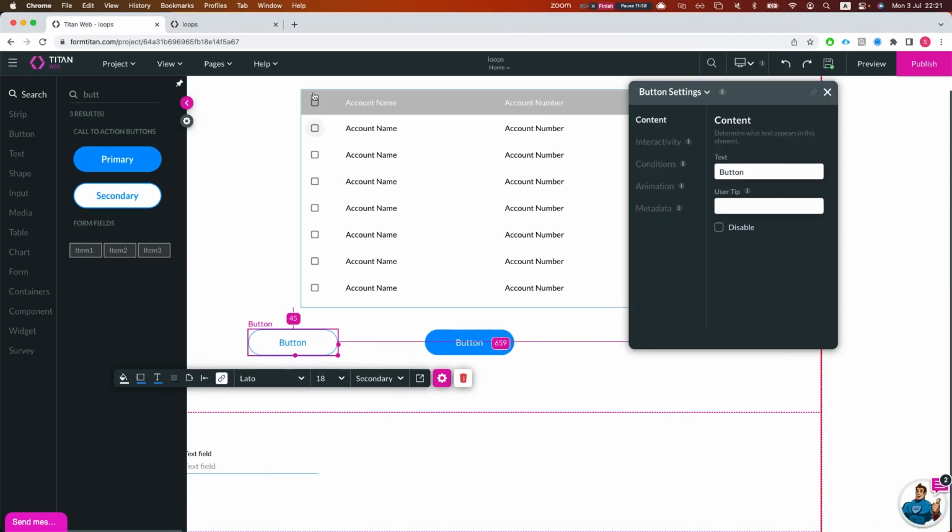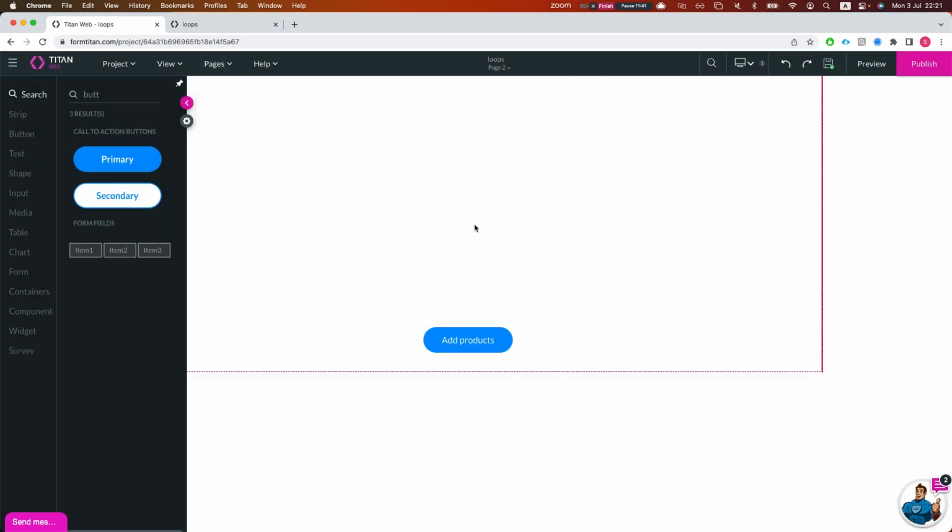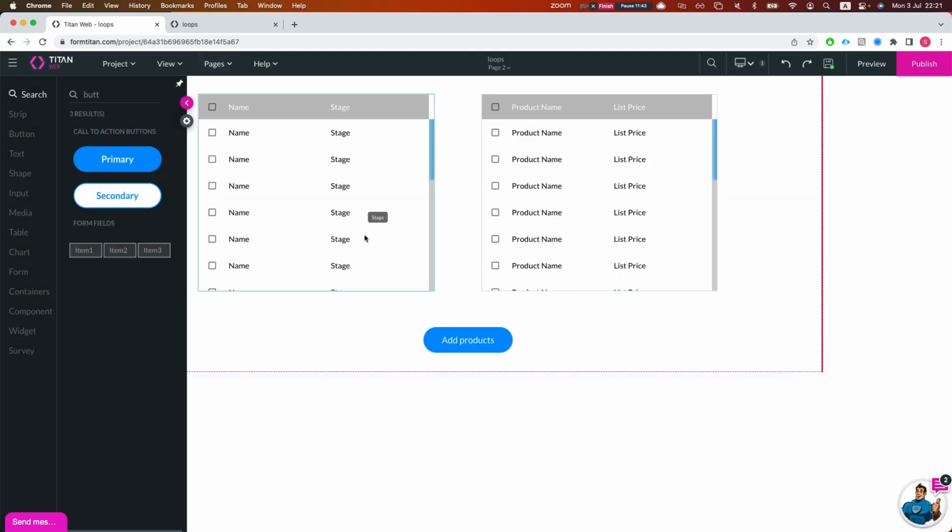All right, let's take a quick look at a variable loop. So what I have here is 2 tables with selections, and what I've implemented here is that you can select on the left side, the table is for opportunities, on the right side is for price book entries, which is the object we need to add a product to the opportunity line item object. And what we will do is we'll select multiple opportunities and multiple products, and it will push multiple products to Salesforce for multiple opportunities. Okay, so let's see what I have here.